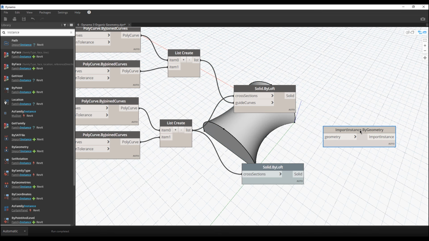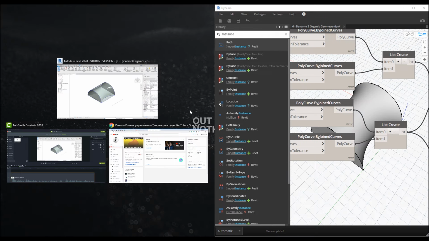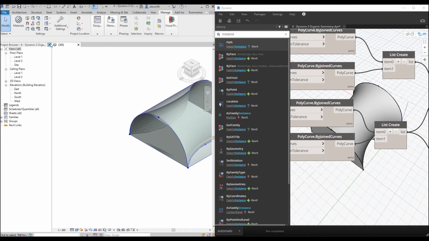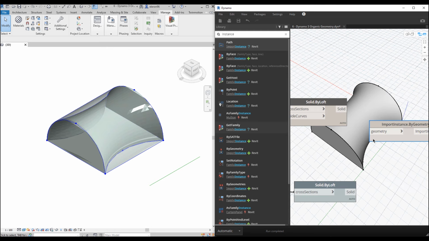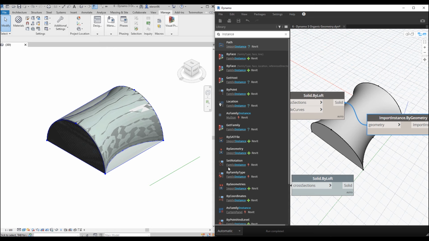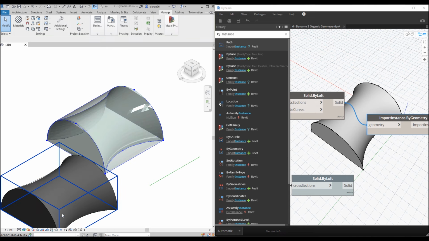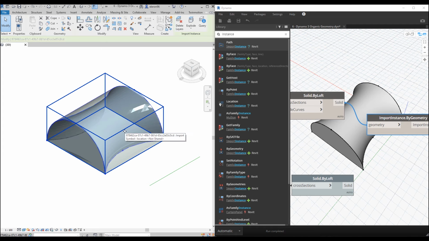Yeah, here it is, by geometry. We should connect our loft to our geometry, and let's check what we get. I'll close these properties and this view organization. Now you can see everything alright. So let's connect our solid to the geometry. A few seconds, bam, we finished. Now I can select my geometry, I can move it, and you will see here is our geometry. So this is what you will do at the next stage when you finish your form.